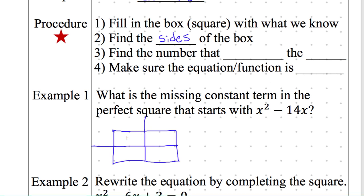So x on the top. Oh wait, let's fill in the inside of this box right here with these terms right here. So where does this x squared term go? In the first box. Yeah, the first box, x squared, top left. And then -7. Where? Right here? No. Top right, -7. And then on the bottom, oh wait, actually no, it'd be negative -7 as well. All right, you're halfway there.